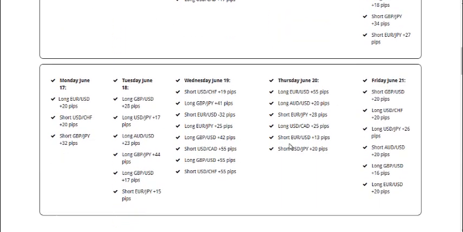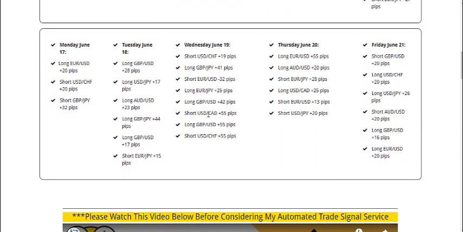Again, be prepared. If you're going to use this service, sometimes there's going to be 2 or 3 trades. For example, these 3 trades were open at the same time, and then the dollar Canadian hit its 55 pip take profit, and then I held on to these 2 for a few hours later, and then I was able to get into this one a little bit later. So you get the point. You just have to be prepared for that kind of trading activity.